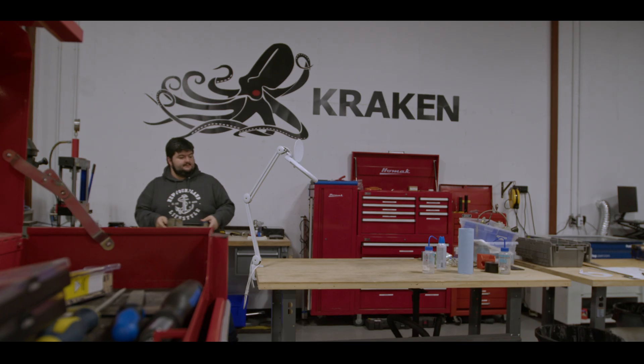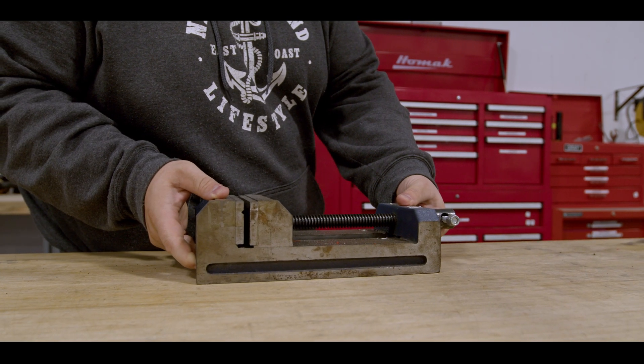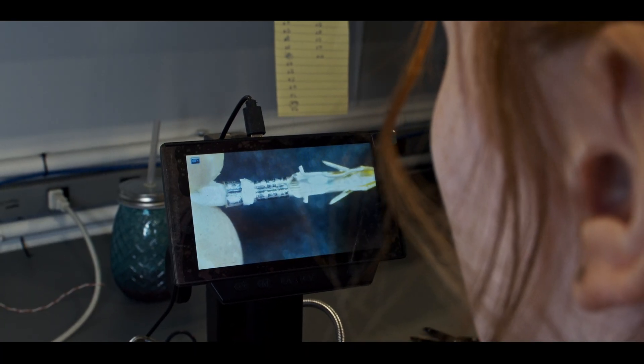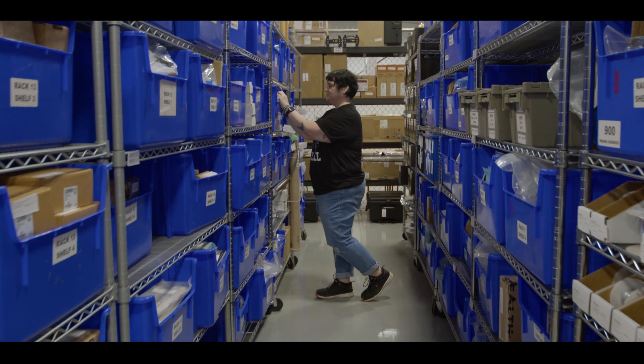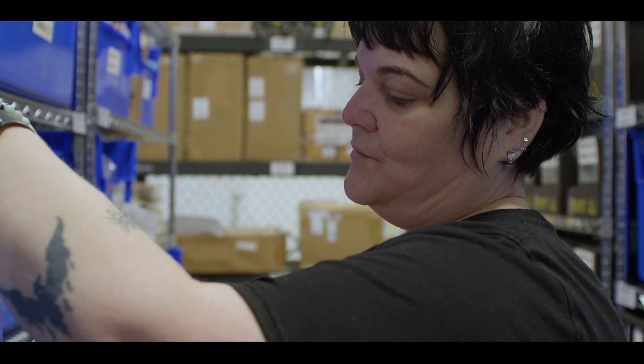The types of people who truly find success here at Kraken are people who are self-starters, people who are motivated and innovative, people who want to bring their best ideas forward and aren't afraid to speak up, and most importantly, people who want to be part of a team. Every system that goes out the door here at Kraken is touched by dozens of our personnel before it ever leaves our shop. We call it a company here because it's a collection of people working together towards that one common goal.